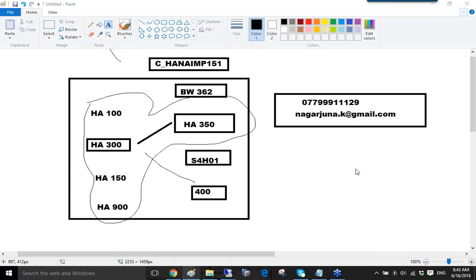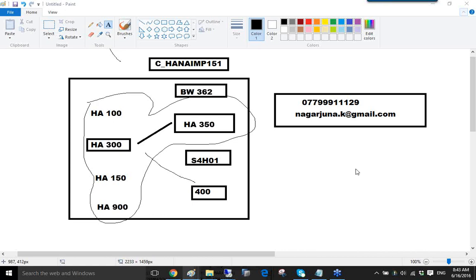to SAP HANA. So my question is, considering your course content, the last topic you are covering is S4 HANA, right? Is it a brief introduction, or are you going to teach S4 HANA completely? Very good question. The focus of this course is HANA and the introduction to S4 HANA.